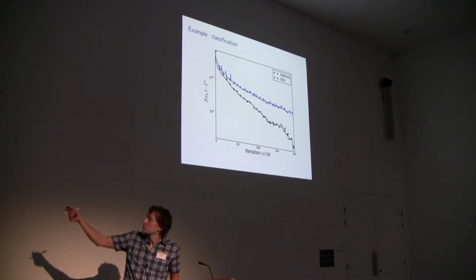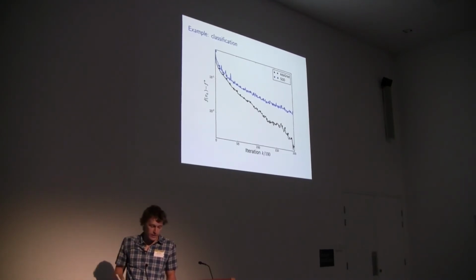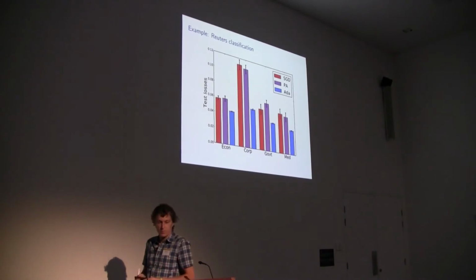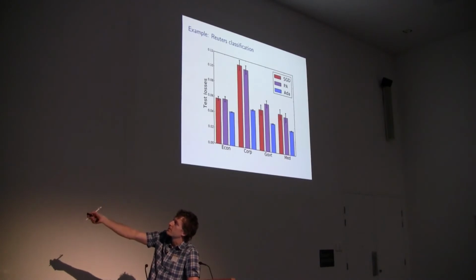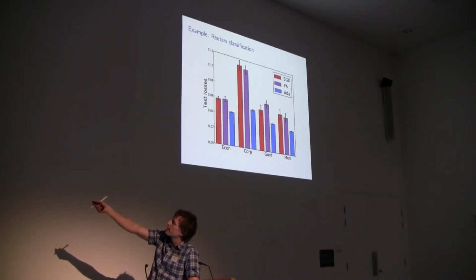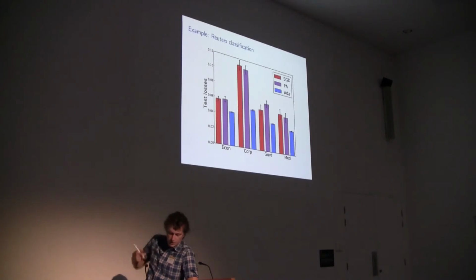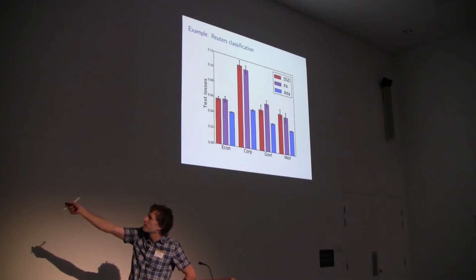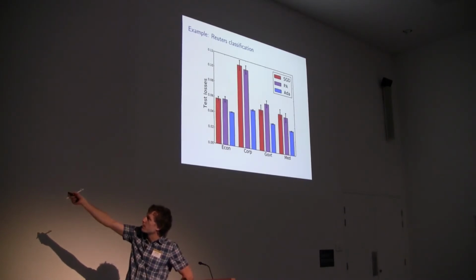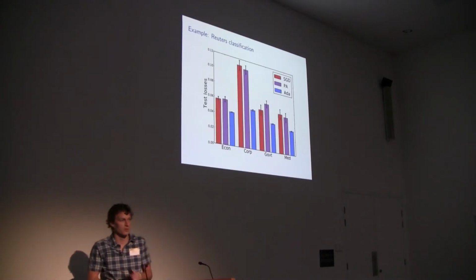All right, so there's a gap here in performance, and you can actually run this on real problems. Here's an example. This is the Reuters text classification data set where you're given a news article and you try to predict whether it's about economics, corporate things, government, or medicine. You can see that, in terms of test classification error, after a single pass through the data set with different stochastic gradient type methods versus AdaGrad, you're getting a non-trivial benefit by using these adaptive methods in terms of convergence and performance.